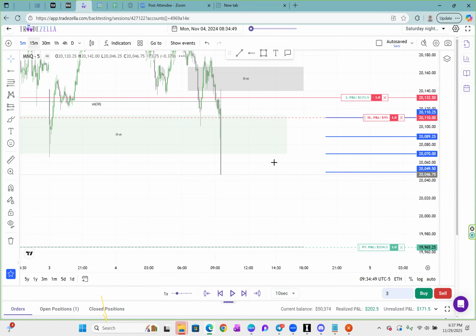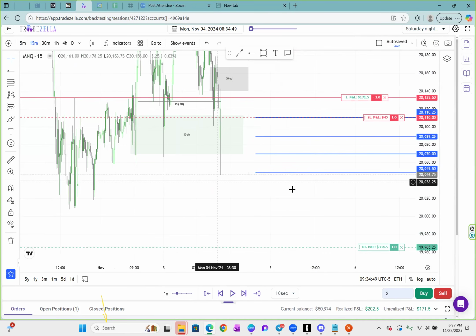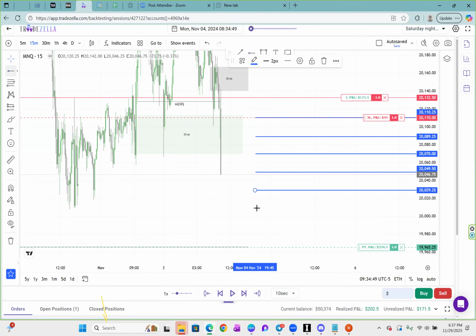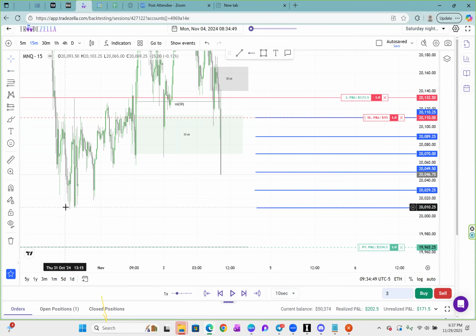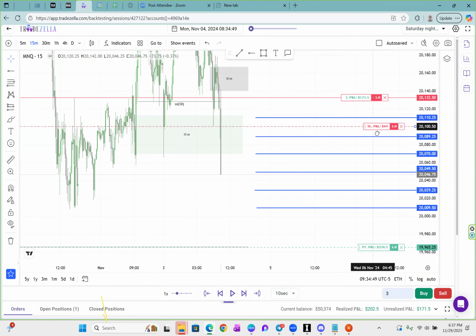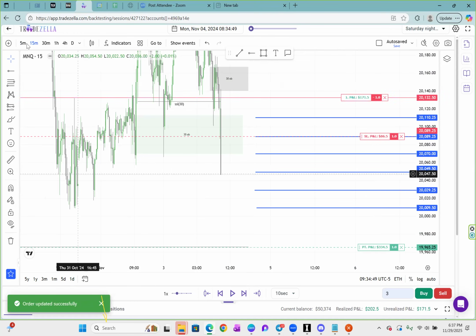All right, well, look at that. TP4 was hit. I need more take profit points. So I'm like, okay, where are key areas the market likes? Well, here's TP5 there. And let's do TP6 here. It's just key areas. So if price wicked multiple times there, that could be a take profit. Now that TP4's hit, guess what? My stop loss is at TP2. So I start trailing my stop loss.